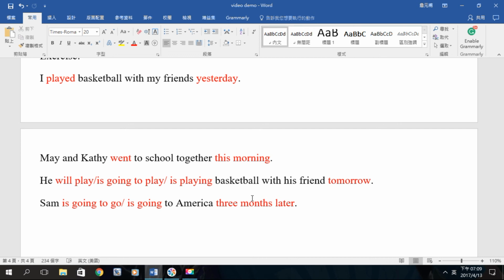Now remember, past tense and future tense, and for all the tenses, the two things that we change are the time markers and the verbs. So we need to pay attention to these small things: what time markers go with which tense, and what's the form of verb of that specific tense.